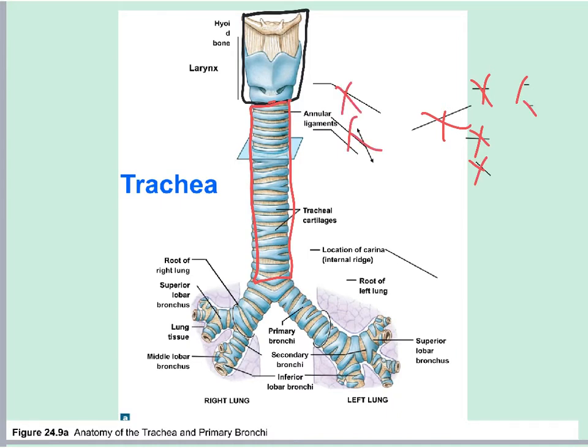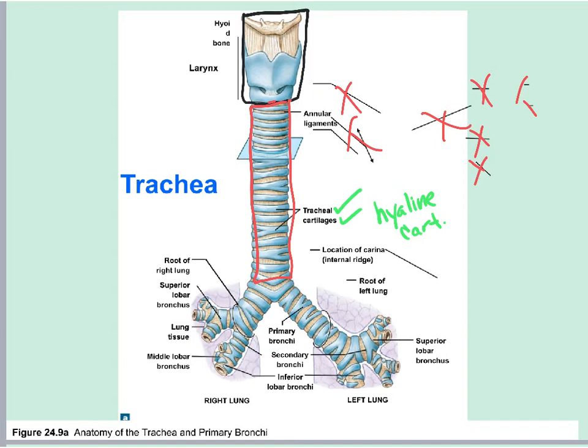So now we're looking at a tubular structure that has a couple of features on it that you can see from this view. First of all are the tracheal cartilages, not the folds. And those are indicated here in blue. That's hyaline cartilage. If you remember way back when we were learning about tissues, one of the places hyaline cartilage is found is surrounding the trachea. What those tracheal cartilages are doing is helping support the trachea upright, so they're giving the trachea structure, but they're also holding the trachea open full time.